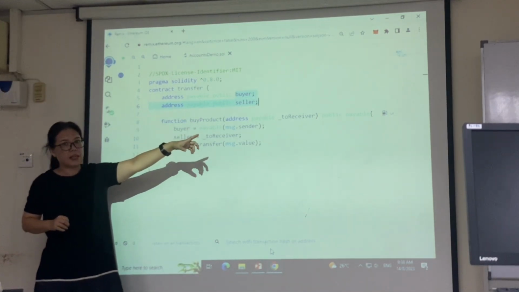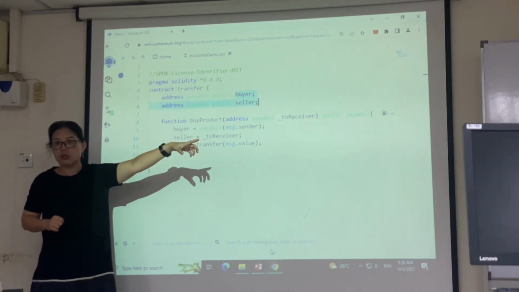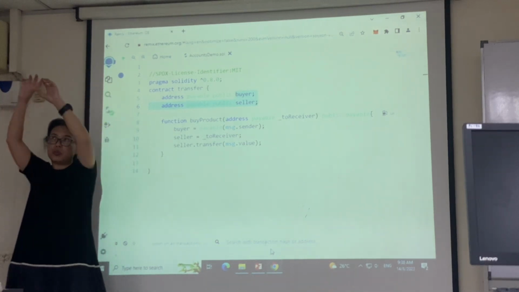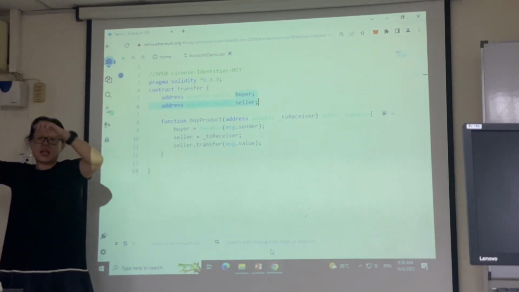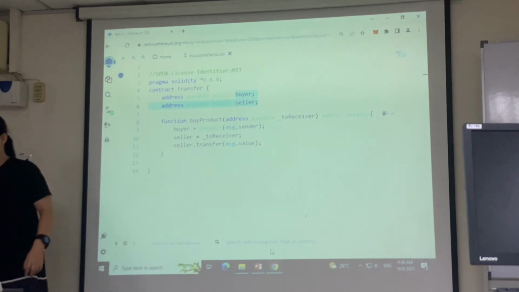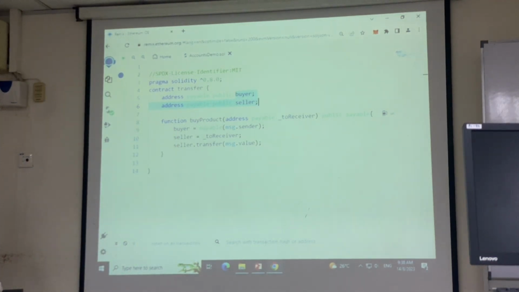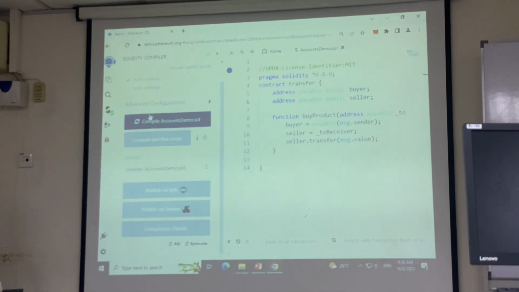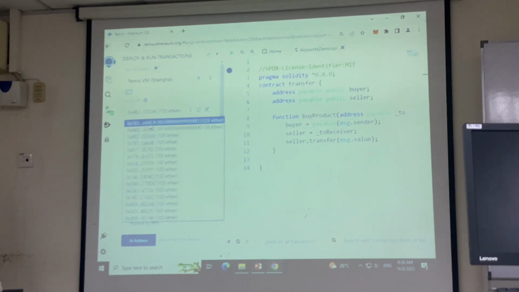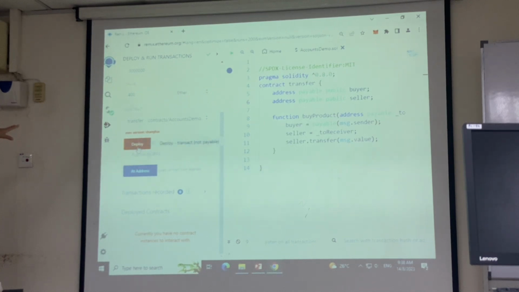Just like previously I said Ali got the Lelong house. Am I right? So you should record down that this product belongs to this person's address. That's your front end, passing the address to this side. So as you can see now, without wasting time, I go and deploy it. I'm using the first account to do the deployment. Now, I have the contract over here already.